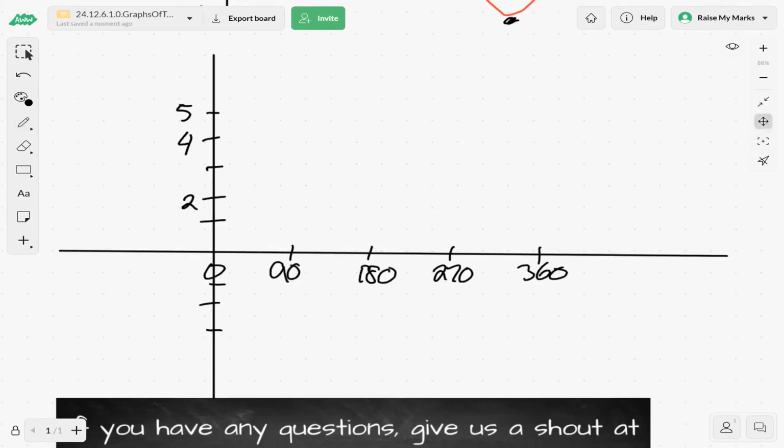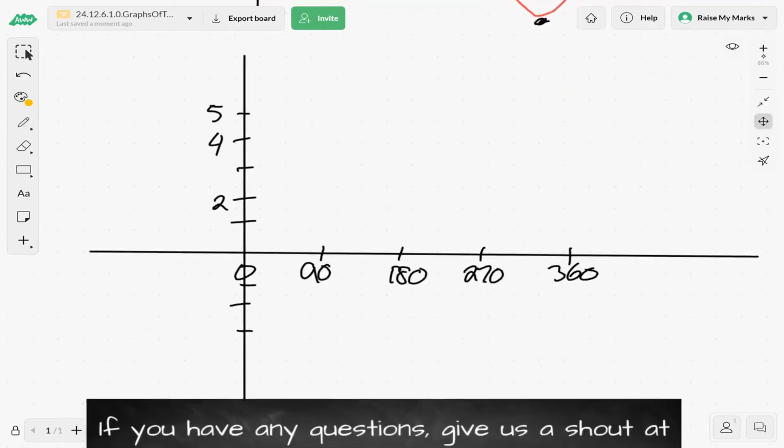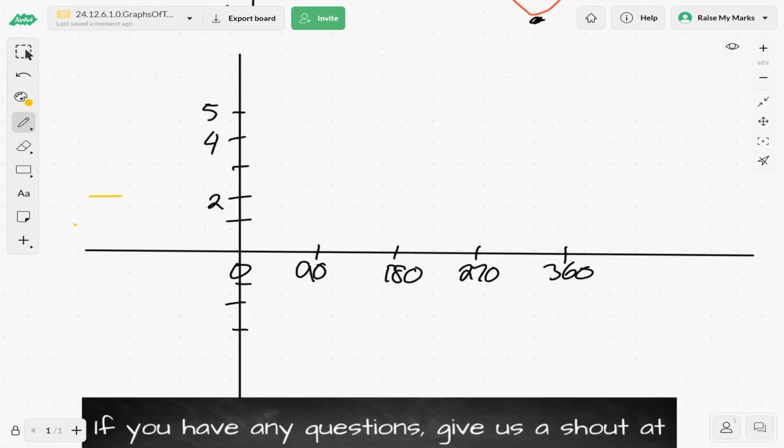So this axis here about which everything oscillates, I'll just do it in yellow, that is going to move up 2 units. So let's start with that. Originally it was at y equals 0, but now it's moved up to y equals 2, and our entire function oscillates about that. So our amplitude is 3. Good.